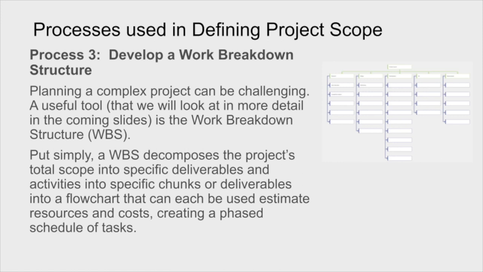All a work breakdown structure does is it takes the project and breaks it down into its subcomponents, down to steps in the process that are individual tasks. And it lays them out in terms of the sequence, the time it's going to take, and who's going to do it. So that way we really have a clear understanding of what steps are required in order to complete the project.